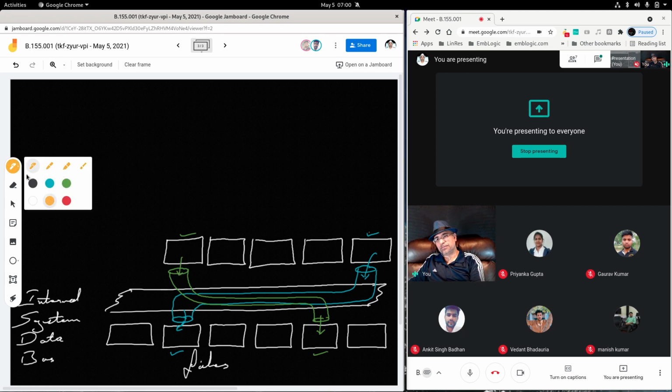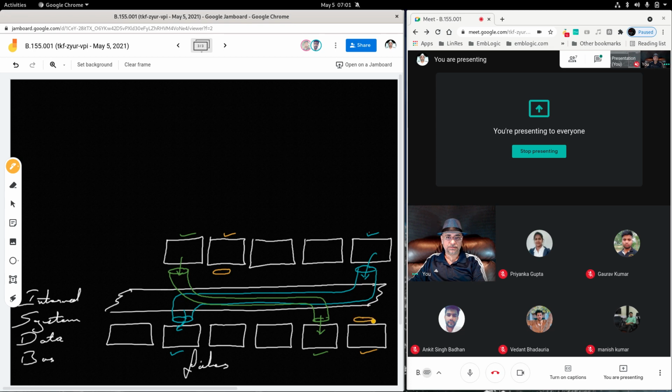If some communication is required between this file and this file, then you will need another channel in the same shared internal data bus. Maybe the data moves in this direction here.